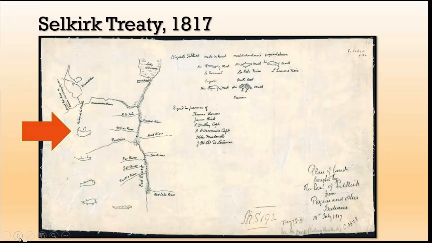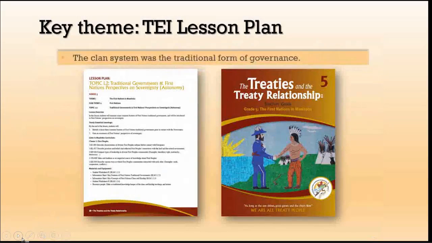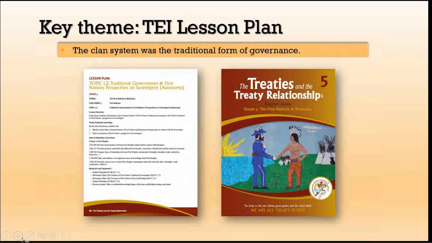And the treaty was offered by the people of Peguis, and you can see it here. Here's a sketch. Isn't that fascinating? Earl of Selkirk, I'm reading the bottom right-hand corner. Peguis and other Indians. I'm reading the corner there, and it says July 18th, 1817. But the cool thing is, you can see sort of in the middle, midway down, signed in the presence of, and you can see different names there. But can you see the clan markings? Isn't that fascinating? Where the red one is, you can see the clan markings.